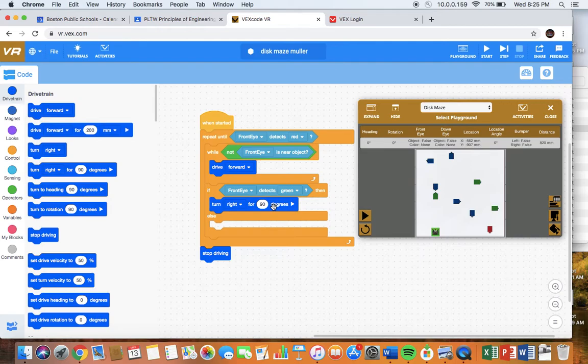And then I think one thing that we can throw out though is, what if the robot gets too close to the edge? What could we do then?